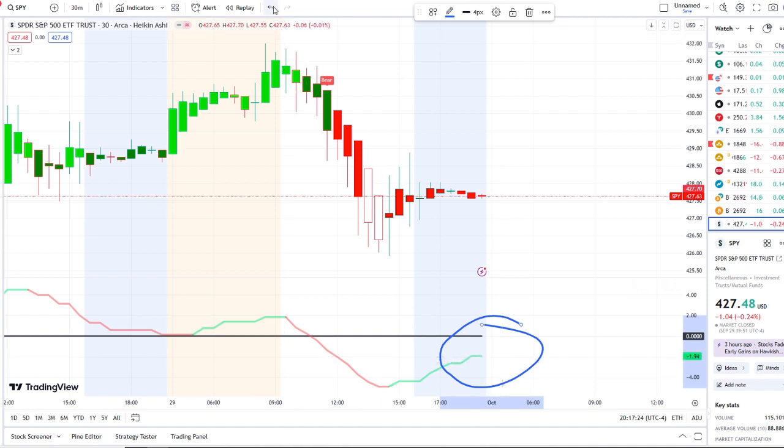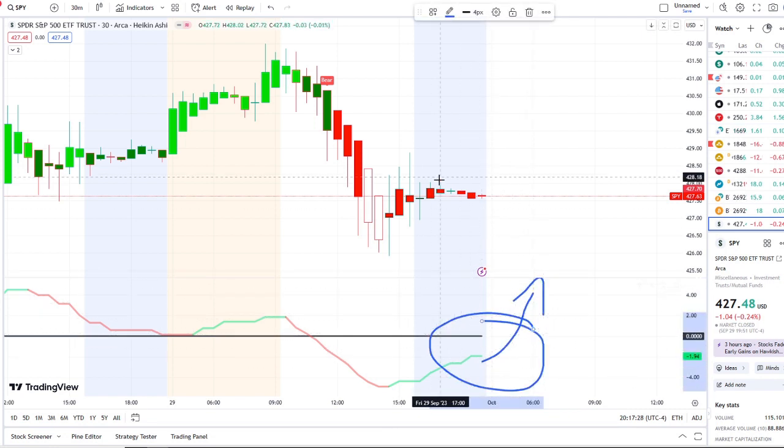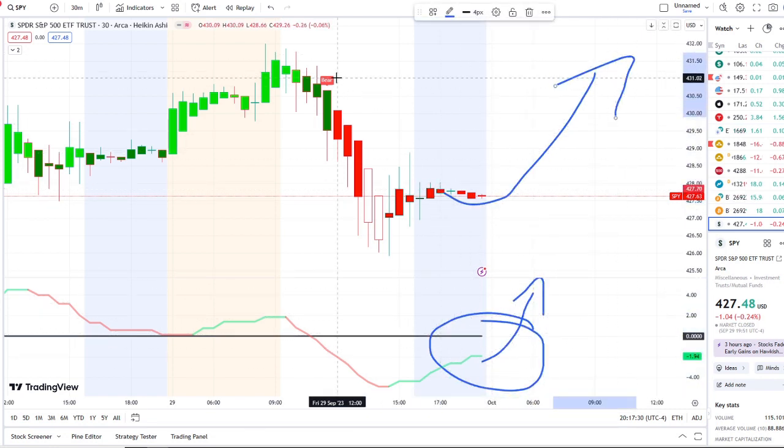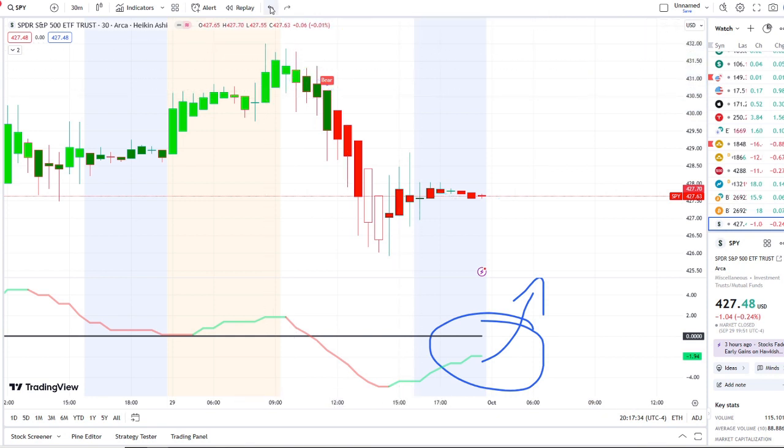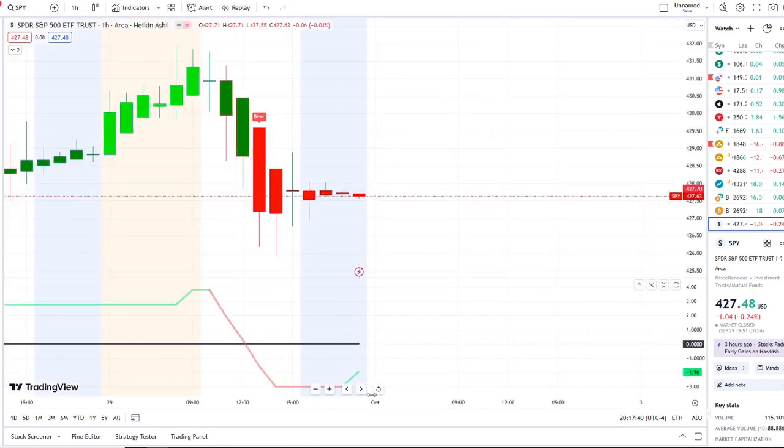It's going to be crucial and critical for the bulls to try to bring it back up, cross that midpoint to start reflecting strength into these charts, and eventually cancel out that bear indicator with a possible bull indicator. Now, if we zoom out and look at this from the 1 hour, we could go ahead and see here inflows are trying to pick back up.